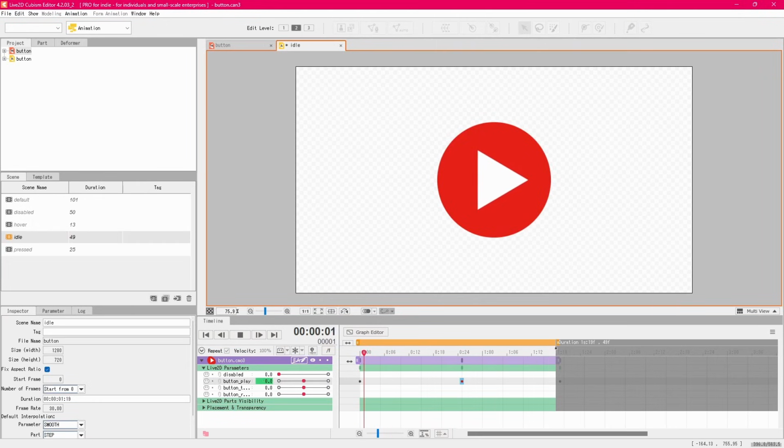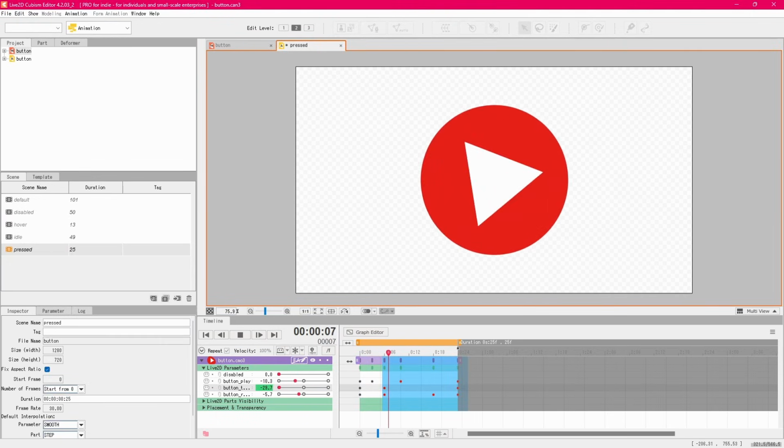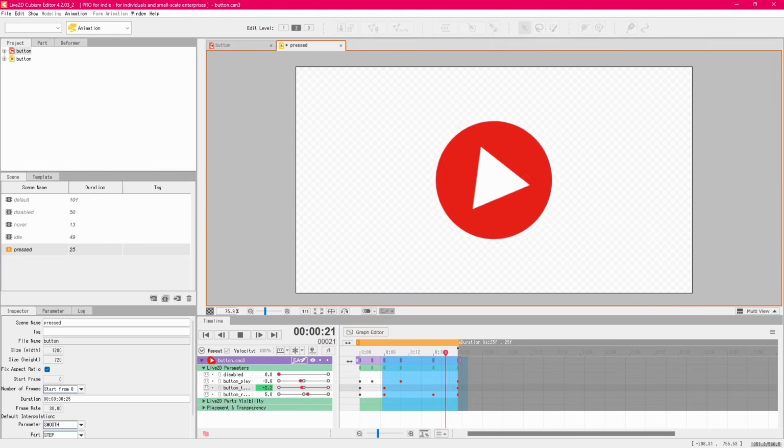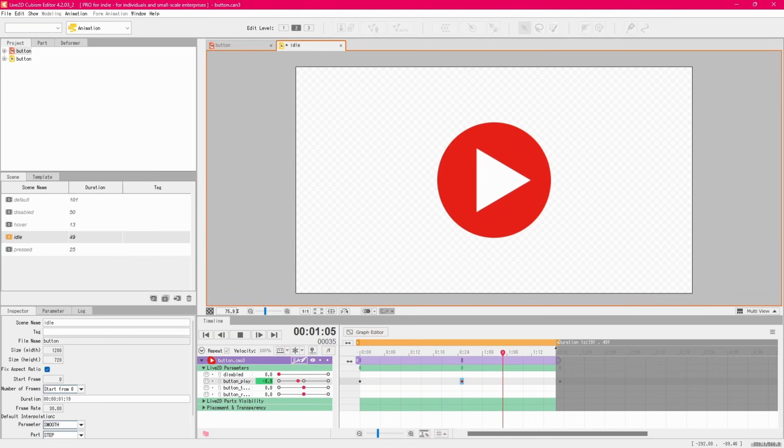Then putting these together, the idle, I'll just make a subtle little pulsing animation with the play icon. The hover state, where your mouse is actually hovering over it, I'll make something a little bit more active and pulsing to show this is the thing I'm interacting with. And then the press state, which is just one animation that's going to play when you actually press it. So we want a little depression, and then make it get suddenly big before we get back to the idle state, or in this case, actually play the game.